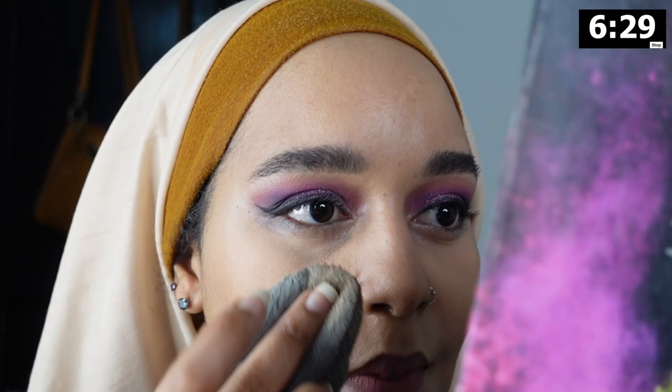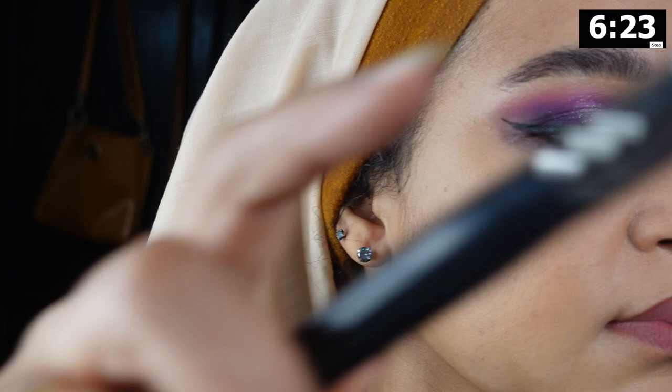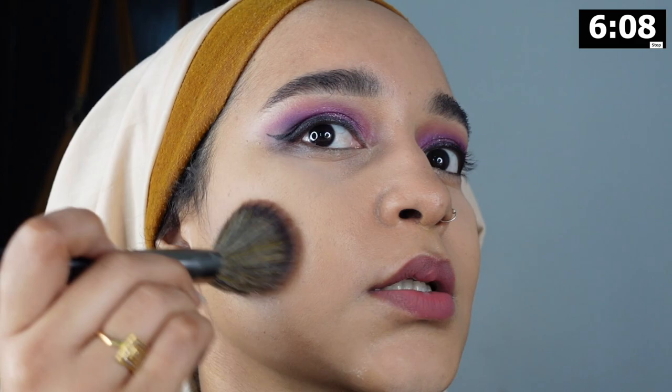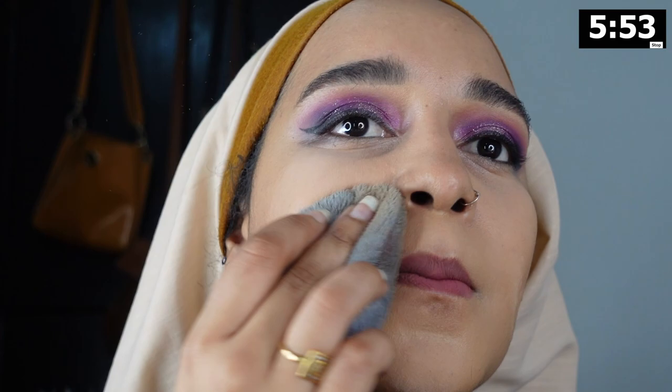Okay, that's enough. Contour. And bronzer. I'm gonna just look patchy as hell. Aren't I? I actually need more powder. I'm sweating. It's so hot. The sweat is coming through.